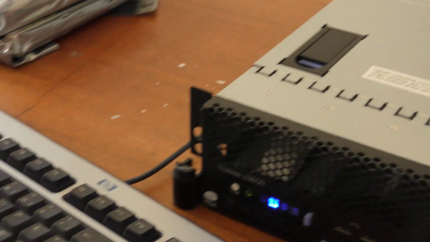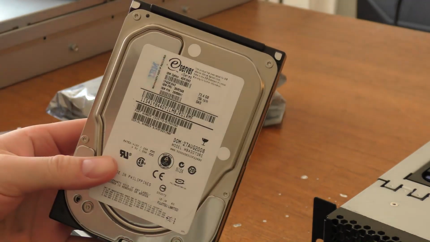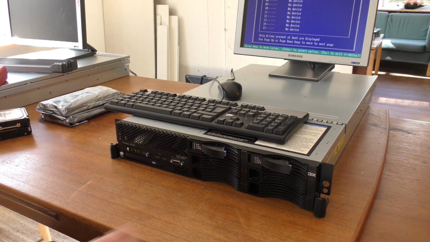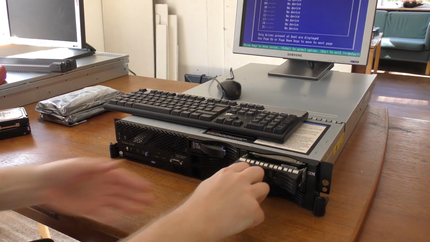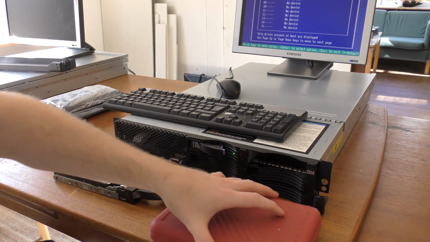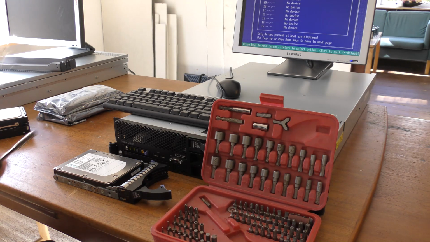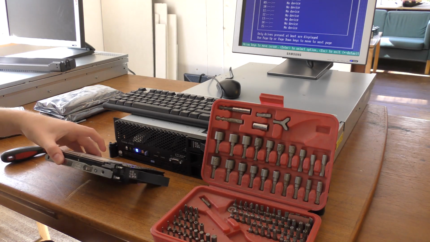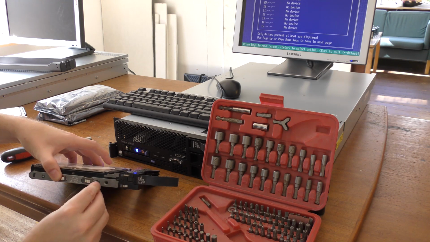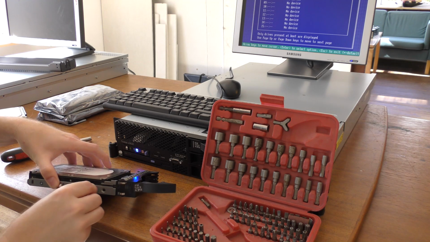So let's try and change that. I have been out and I found some IBM drives, same size, same speed. So we're gonna take out that drive and replace that. Take this out. And I have a set of screwdrivers. There. And these are the security bits. I need to find, that's way too big. That will do it.